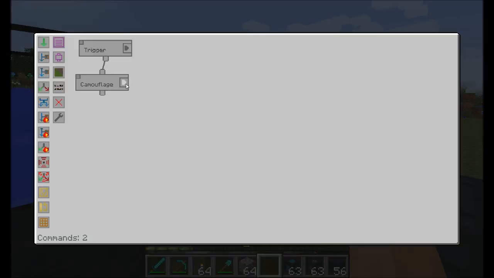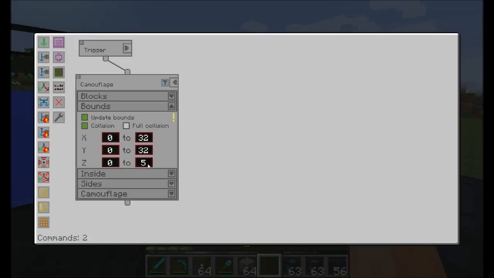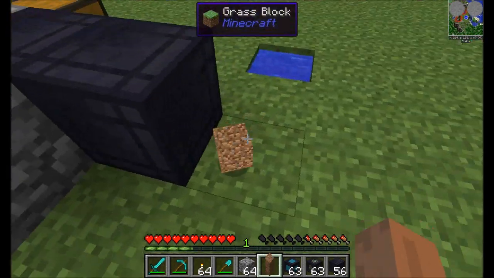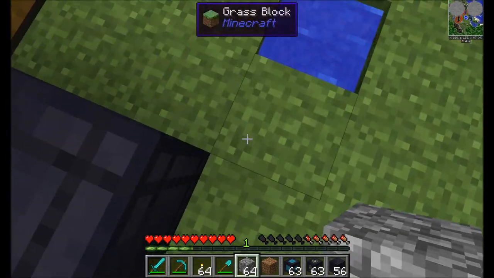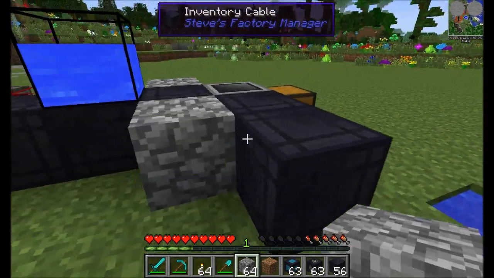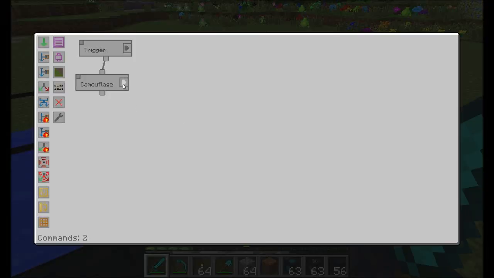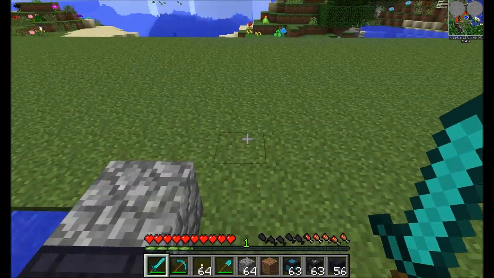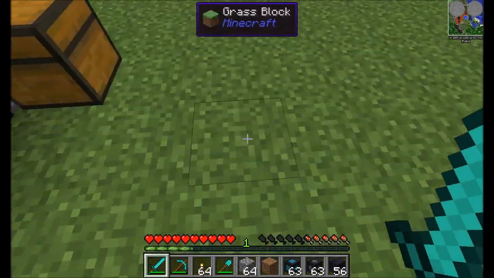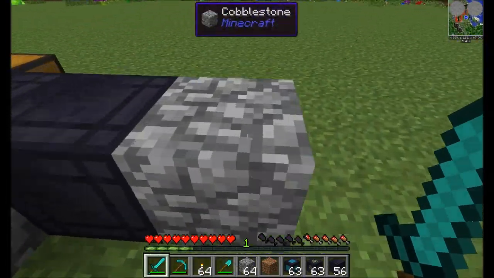If you really want to be crazy about it, heck, why don't you just set the bounds to be 0, 0, 0. Boom. The block is still there. I assure you, you can't place another block in its place. But it's invisible, and I can walk through it. And if you really wanted to be sneaky about it, one other thing that you could do is do something like this and remove collision. Notice that the block still appears to be there, but I can walk right through it because I removed collision entirely.